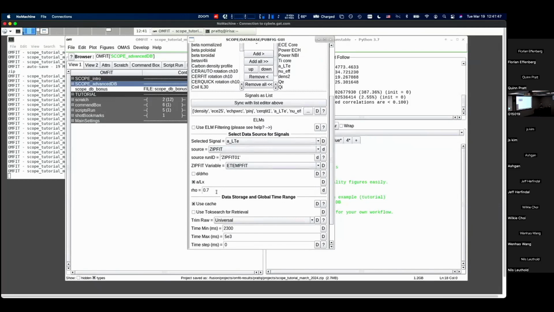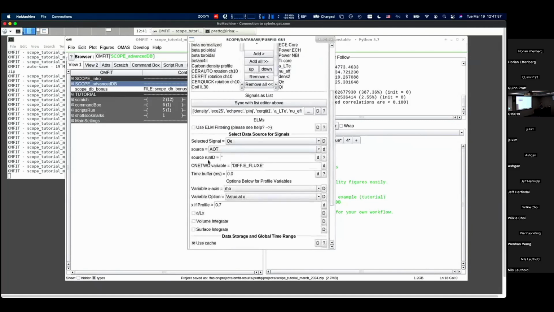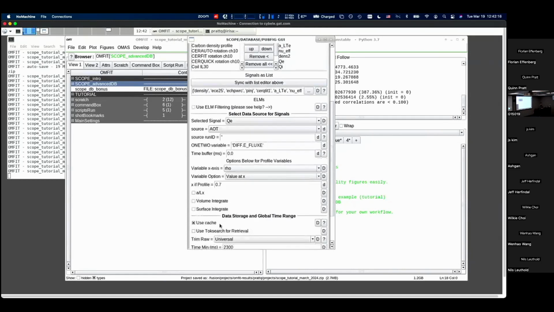You can extract local inverse gradient scale lengths in this database from many shots. Also, I have QE in here, the electron heat flux. Here you can grab something from a transfer run, or from the auto 1-2 tree, for example, and put in the variable you want, like the 1-2 variable. In this case, it's this E flux E. Then again you can pick the variable at a given row, if you want local heat flux. There are other options, but it doesn't make sense to calculate A over L for QE, though you could if you want to.